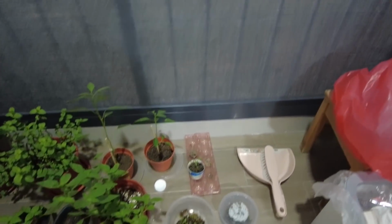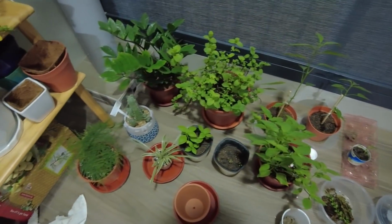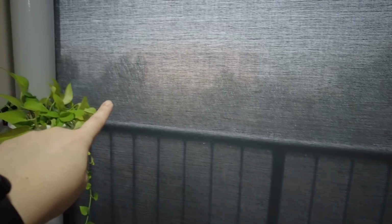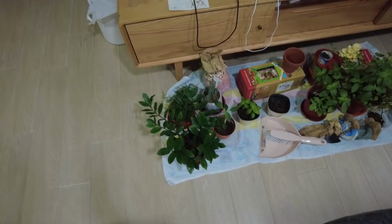And I only told Google to close the blinds. I mean, close the Ziptrack after it started raining. And you can actually see it's pushing in. The wind is pushing it in. And you can even see the streaks from the raindrops. But on the inside it's not wet. Yeah, and the plants are okay, and the balcony is not wet as well.